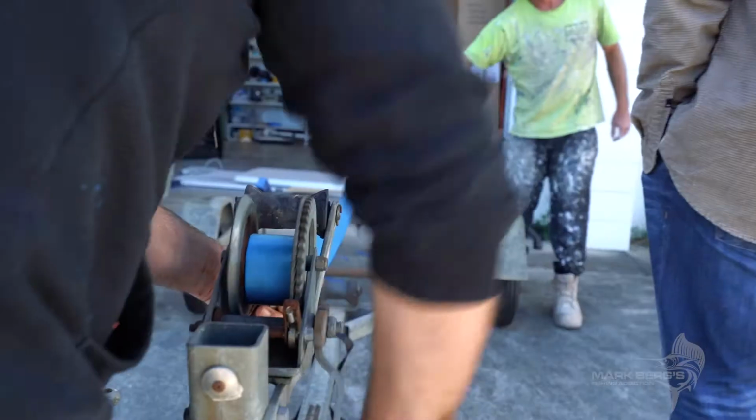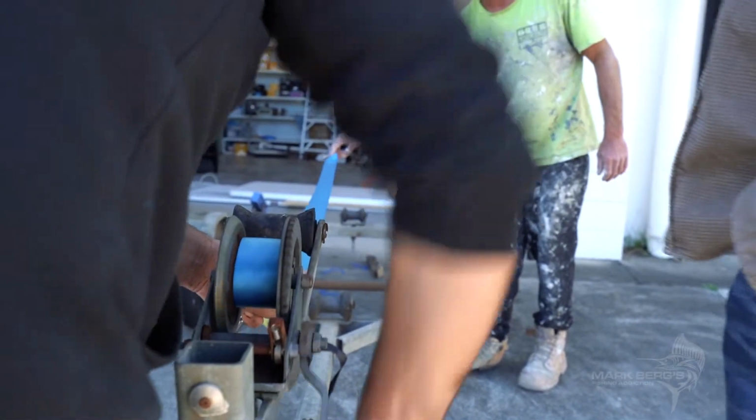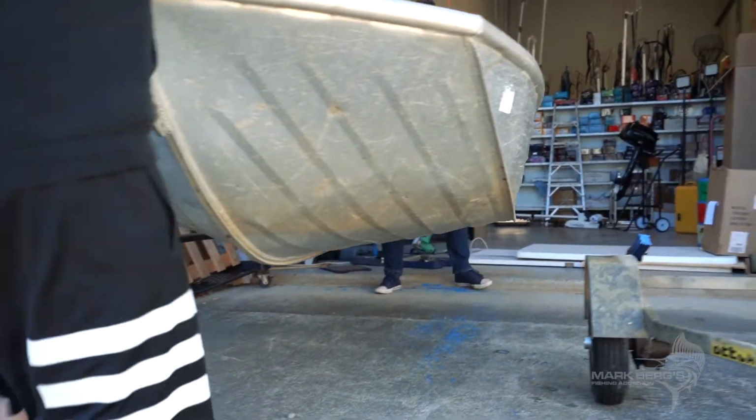So whenever you're putting these back on, make sure you put them on under pressure. Doesn't have to be full on, but at least a fair bit of pressure. Alrighty.